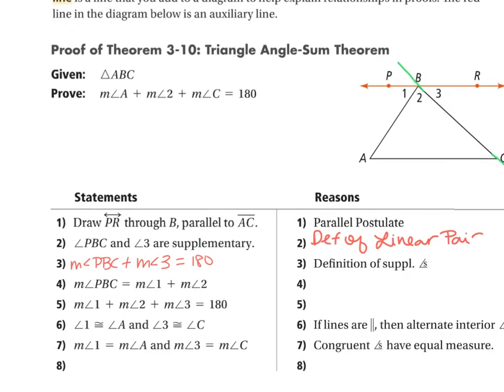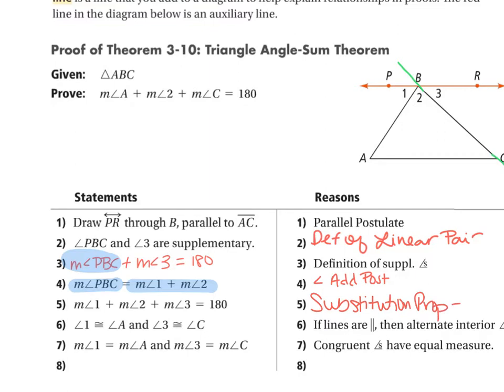All right, so now the measure of PBC equals the measure of angle 1 plus the measure of angle 2. What does that mean, or what's the reason behind that? Those two angles add together to equal the whole angle. Well, that's the angle addition postulate. All right, so now they have angle 1 plus angle 2 plus angle 3 equals 180. So as you can see, or maybe you can't, they said, okay, PBC equals all of this. So they substituted the measure of angle 1 and the measure of angle 2 in for that measure of angle PBC. And the reason is substitution property of equality.